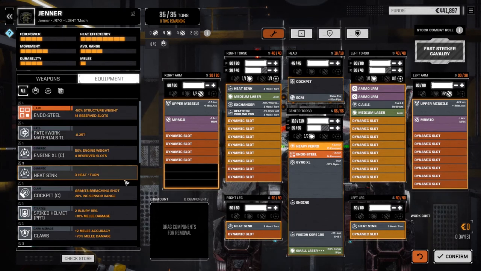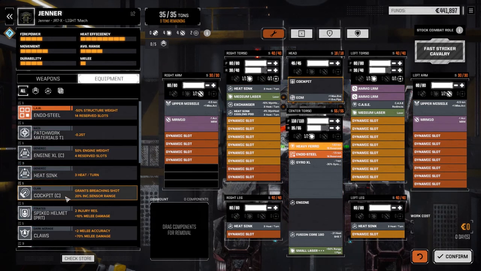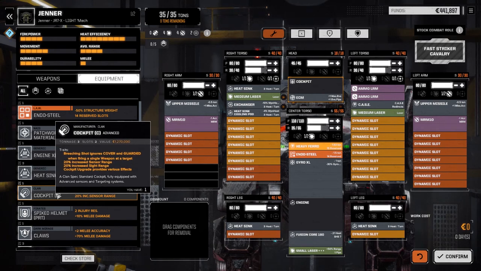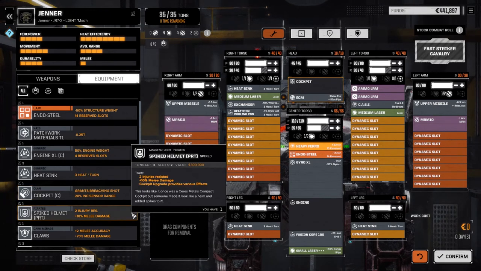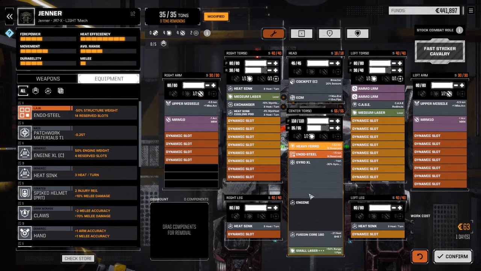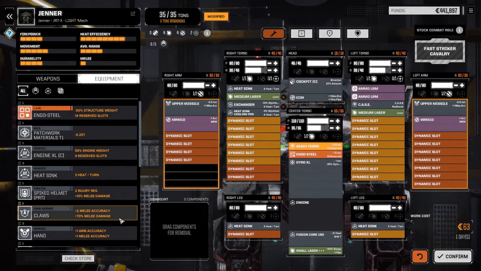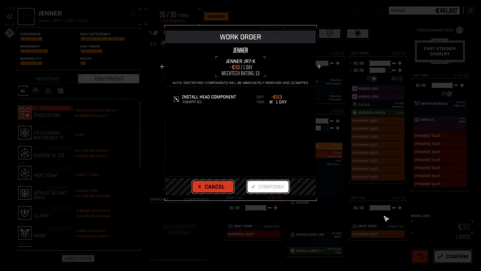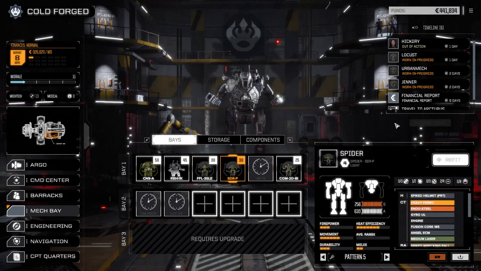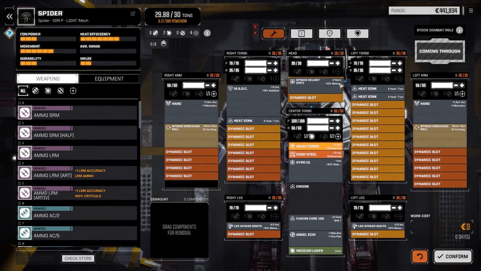So let's put in... Let's put the breaching shot cockpit in this guy. Injury resist. Well, that's for melee too, right? So let's put the injury... Let's put that guy in there like that. Let's confirm this. Okay, I want to have a look at this spider again too. So we got 2 wrecking balls. A little bit of weight left over. We got the right helmet in, plus 10 melee.